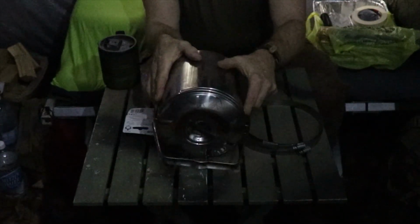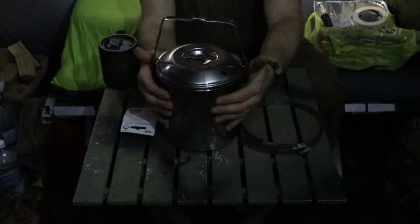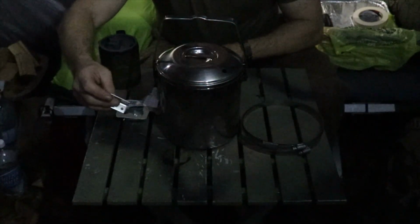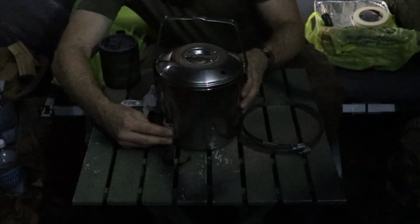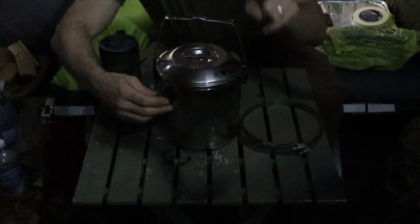Now, my first challenge was trying to develop a way that I could prevent my billy can from rolling around on the surface of a flat wood stove, which isn't exactly level. So I started thinking about that. Well, I needed to have some type of legs or something to support the billy can with. So what I came up with was the idea that I needed some brackets. And what I chose was this. I got this at a local hardware store. These are corner braces, and it was perfect in that it came with 4 corner braces. And I was thinking, well, I go ahead and align those here, 2 down here, 2 up here, and that would stabilize it. But how to get them to stick?